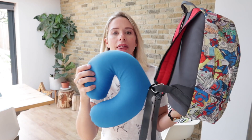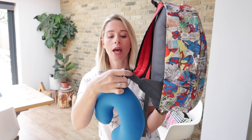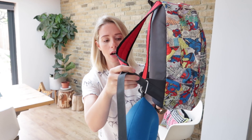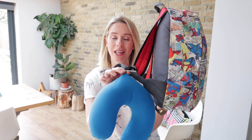First I'll start with this little neck pillow — that's what it's called. This is just from the pound shop. The reason I got one of these was because we are having a night flight, so I thought it would be really great for them if they want to have a little sleep. It comes with a little carabiner as well, which is brilliant because it means you don't have to take up any space inside the bag — it just clips on to any kind of zip or strap. If you look in the pound shop in the kids section, they have these too but without the carabiner. Go to the travel section where the adults ones are — that's where you'll find these ones, so you won't have to pack them inside the bag and take up valuable space.